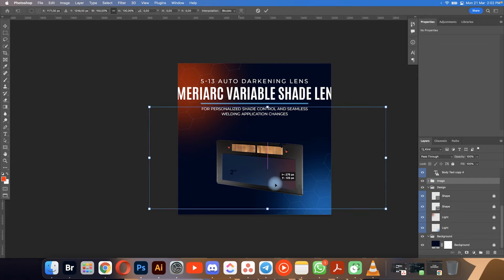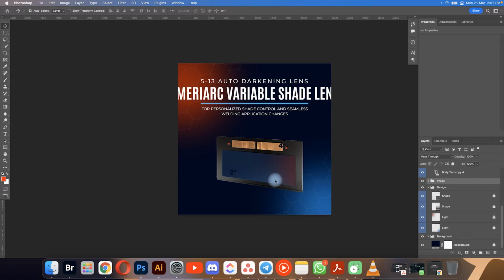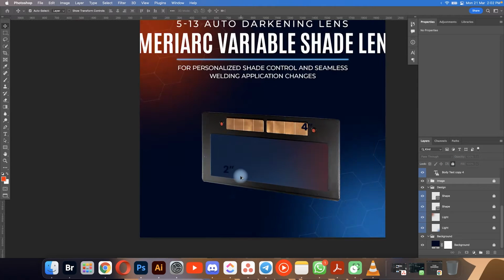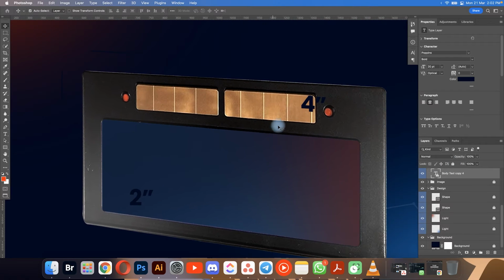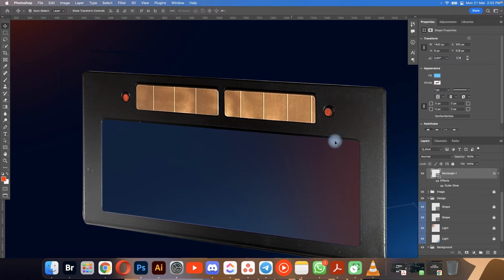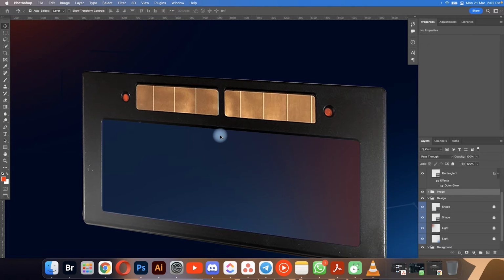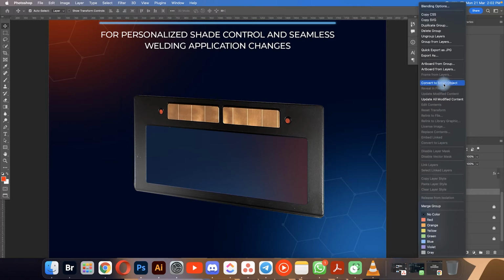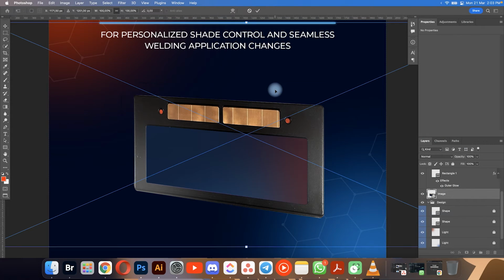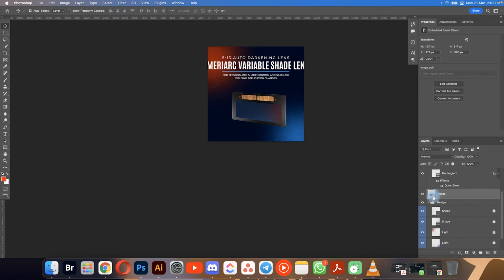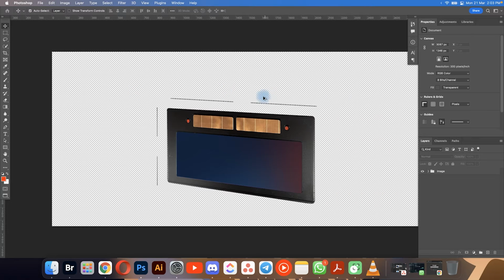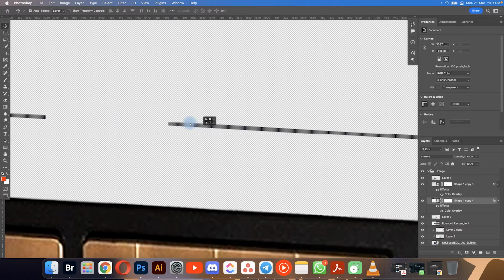Okay, so I think this is it. I'm going to lock it for a second so I can delete this. I would typically make it a smart object and then go to the smart object and, oh, I see more stuff.